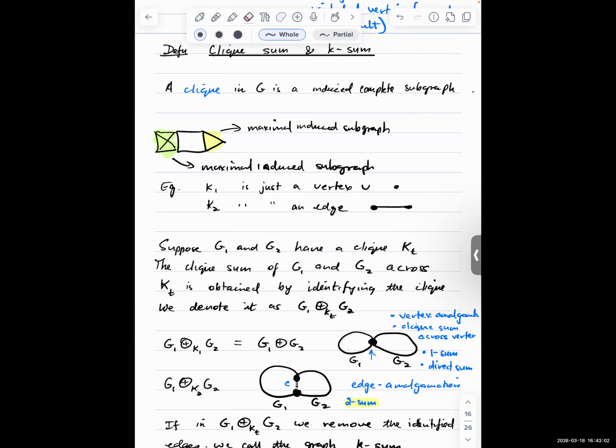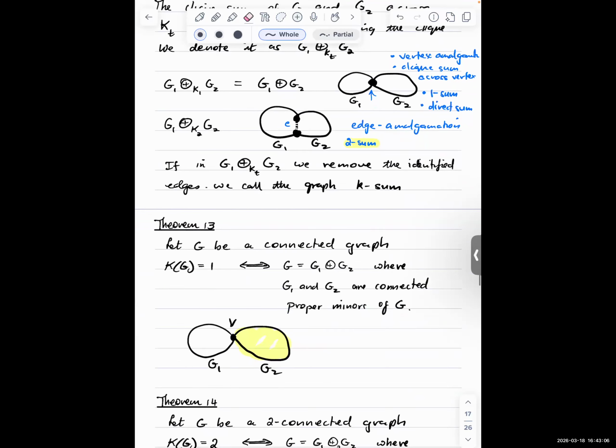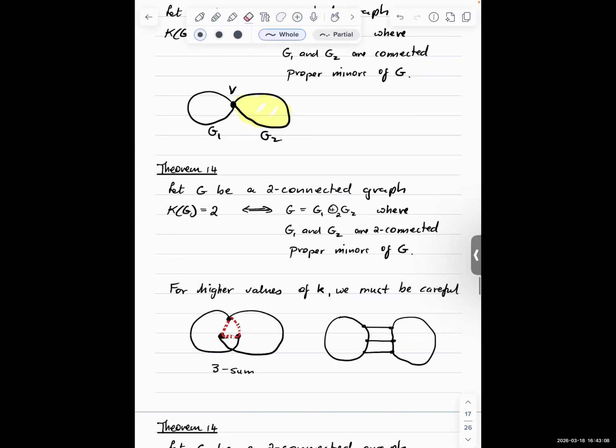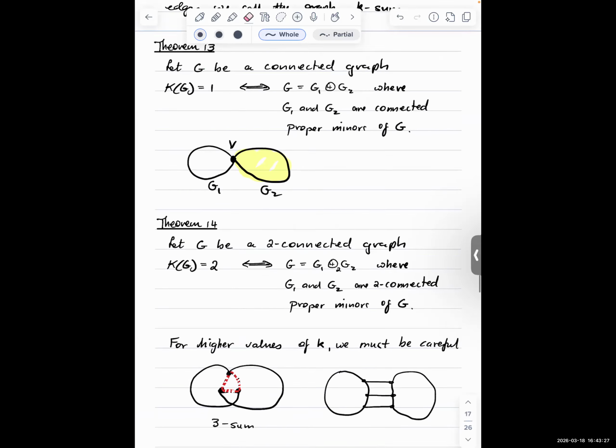Good point. For this purpose, you just want to paste it across a clique, whether there's a larger one or not. A triangle is always part of every clique. K4 is part of any larger clique, but you can paste it across that. Thank you so much, Meng Xiang. Appreciate that.